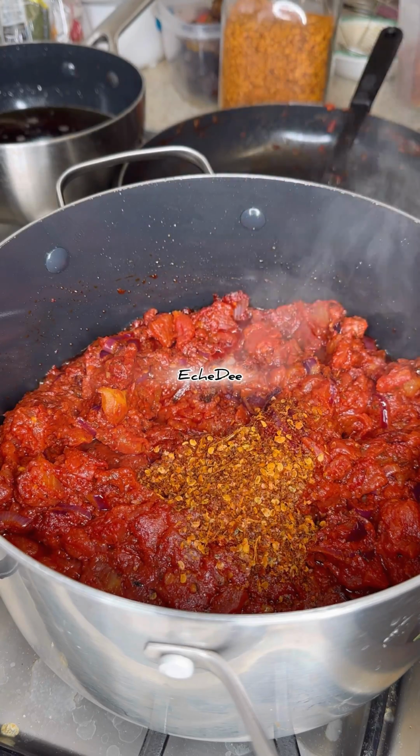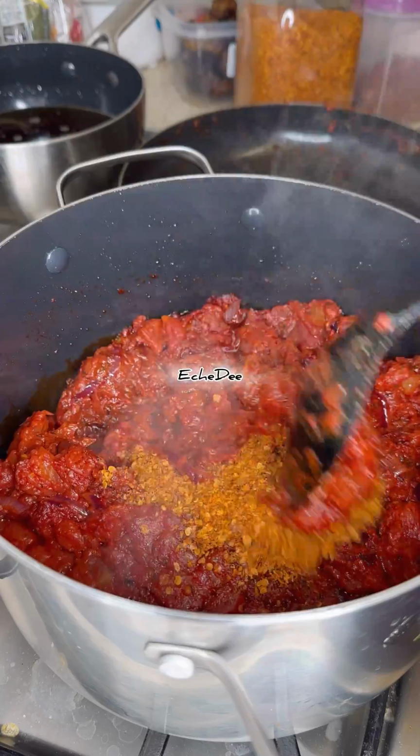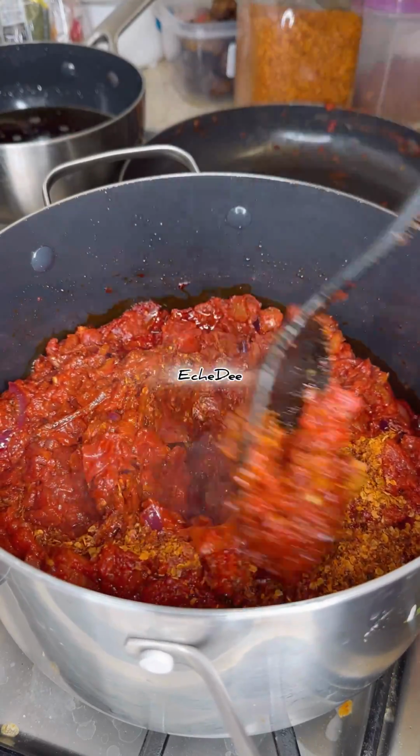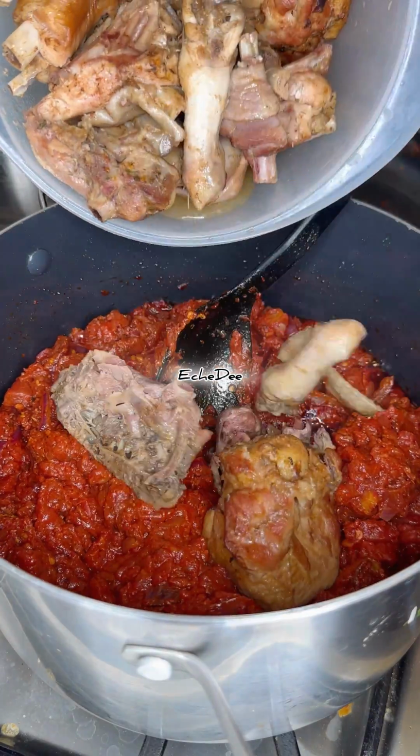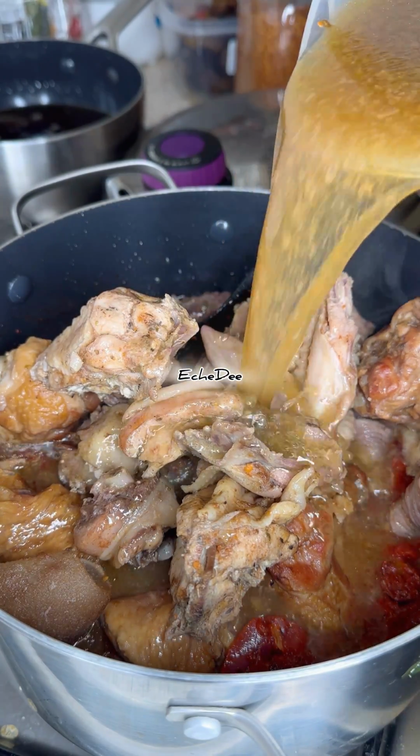So I'm adding dried pepper. This is shumbo. This pepper is not really spicy, but it's hot. And then the second one I added is very, very spicy. That's Scotch bonnet pepper. Fresh pepper would have been the best, but life abroad, we don't always have fresh pepper, and I've not gotten a box of fresh pepper.